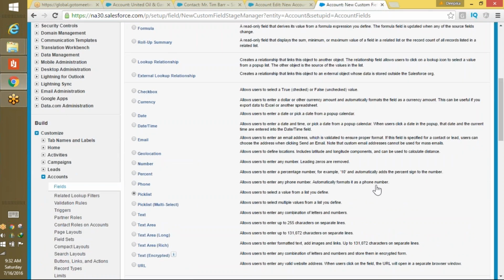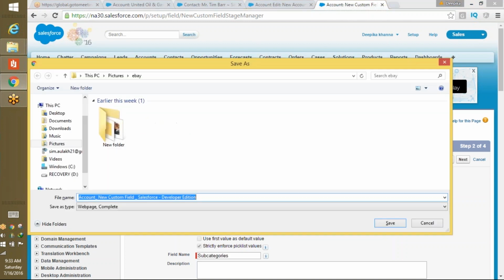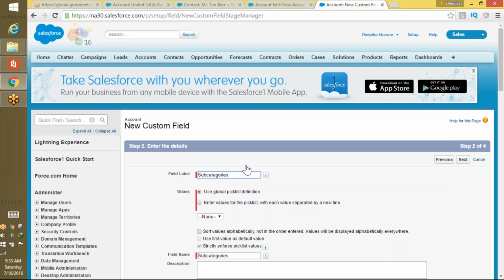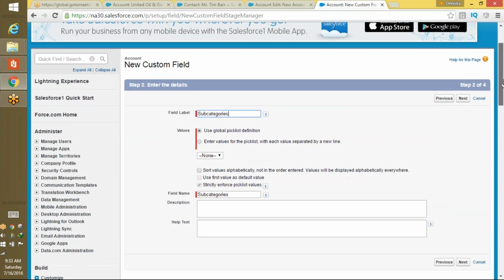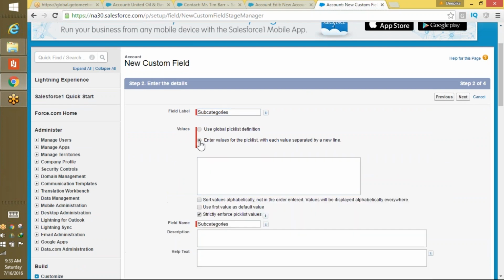The name of the field is called subcategories. These are the list of the values that we have.